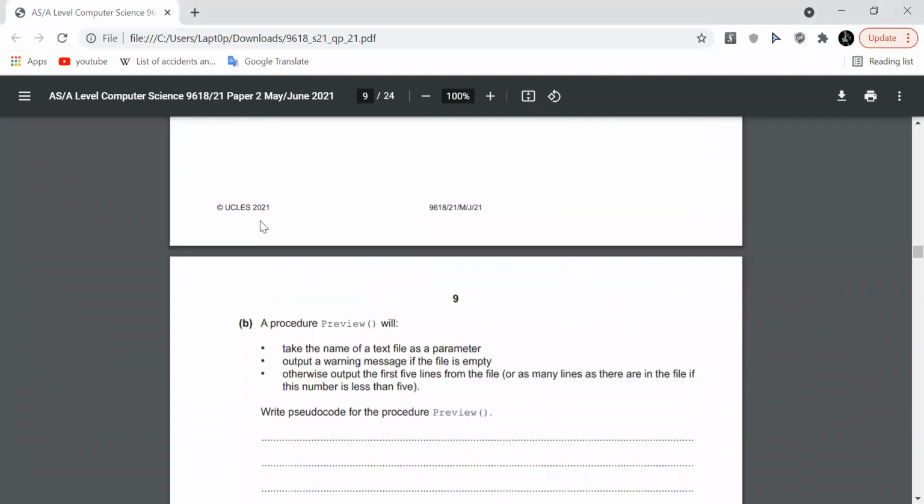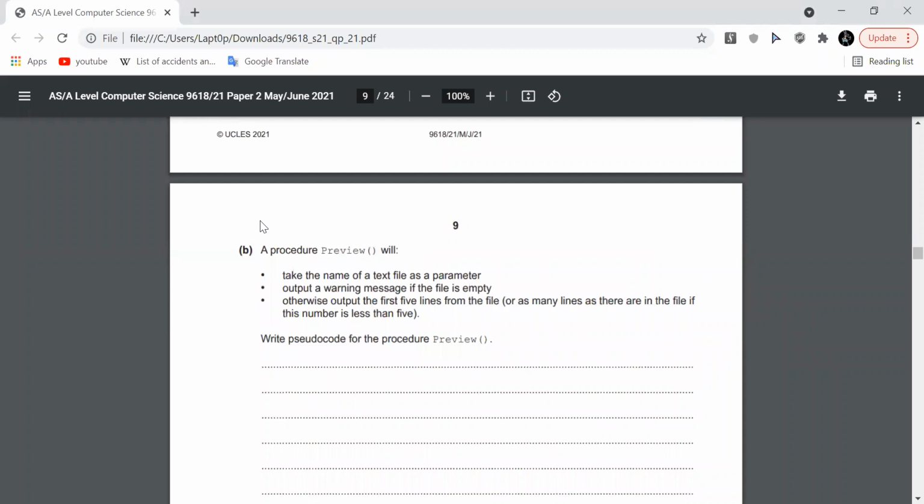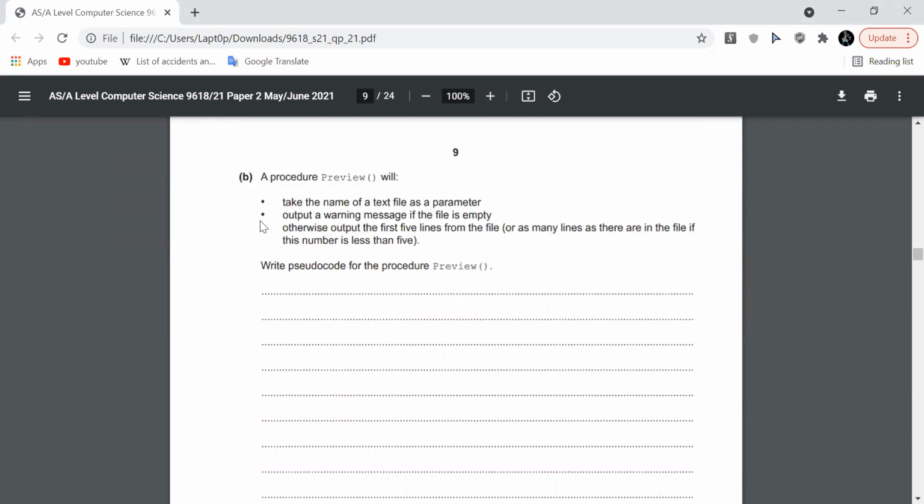Now the next one is to take the file and write the pseudocode for this system. How to write the pseudocode? Start with a procedure.